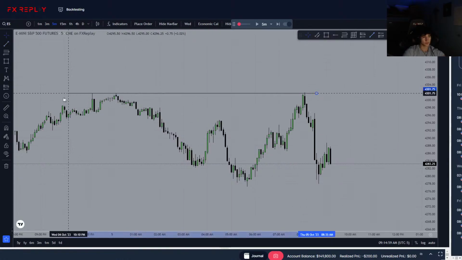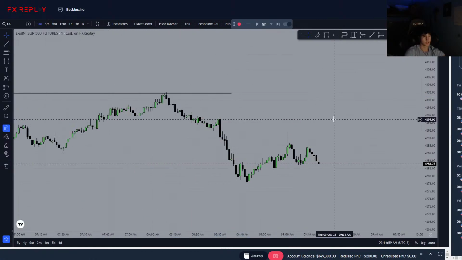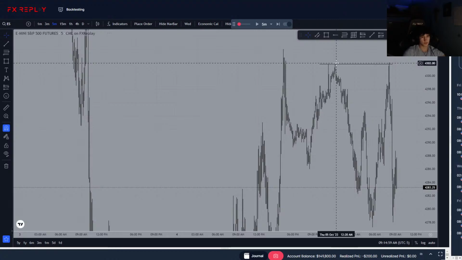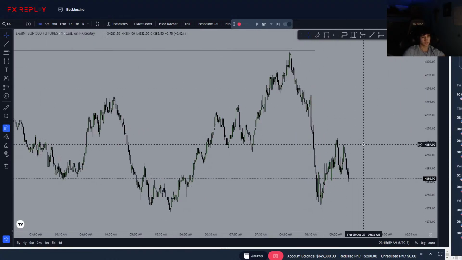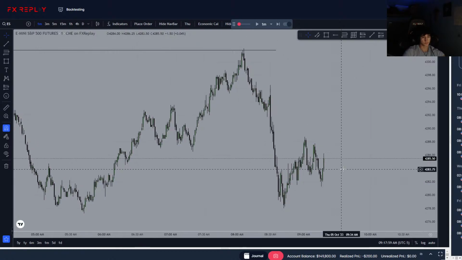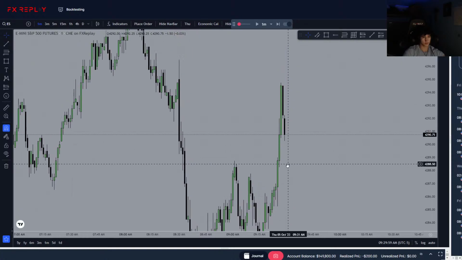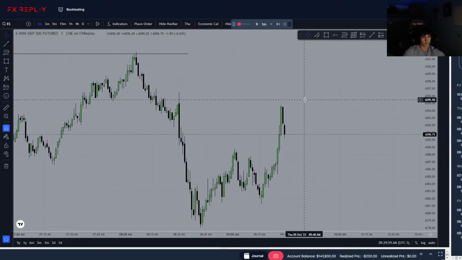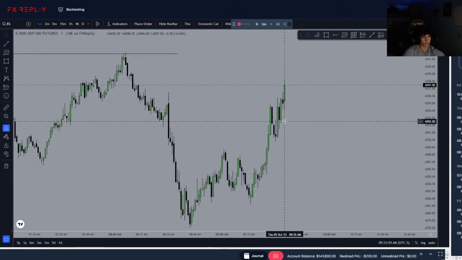Okay, is this our overall high? Because I know we have this one back here, but we could just count that as a rejection block. On the 5 minute, yeah, this is literally a massive shift in market structure. Also, not really a change in state of delivery. Not 30 yet. Okay. No setups yet.